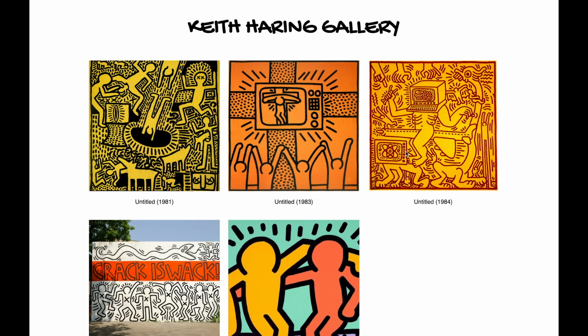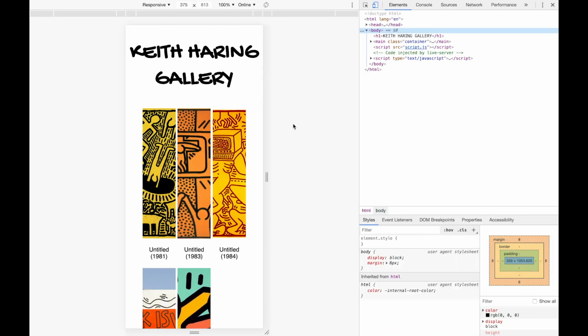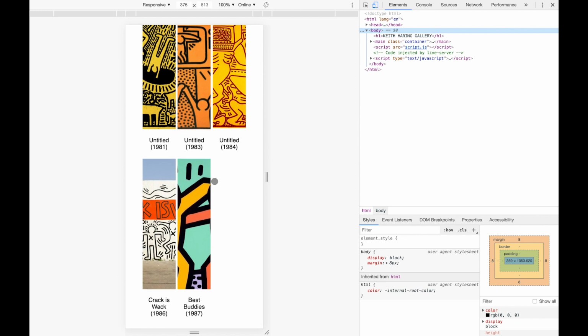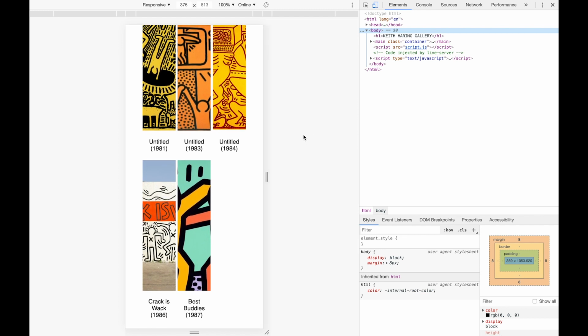One thing that I also wanted to try is to make those images respond to different widths of the screen, because this is often a challenge that you're going to run into with web development, where your page looks really good on desktop, but it doesn't really look good on mobile. And let's check how it looks on mobile right now. The heading looks decent, but these images, yeah, this just looks really vile, and we need to fix this.